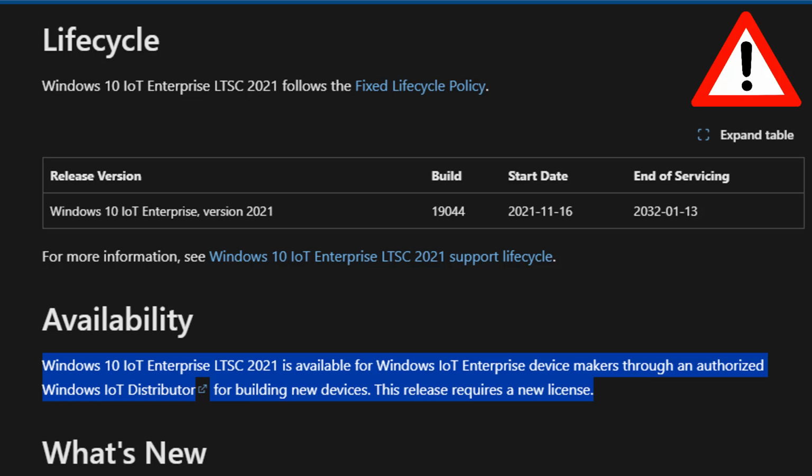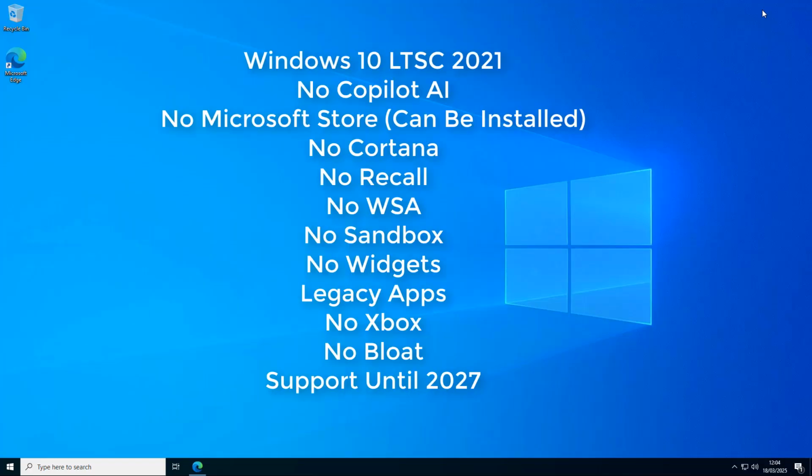So if you're going to be downloading Steam, Steam might not even work in 5 years' time on this version of Windows, or your antivirus might not work in 5 years' time on this version of Windows. And you've got to go right up until 2032. So it might not last you as long as you think it will without running into problems. I already know that the 2019 version had issues with RGB software and other software that I was trying to install on it. It said it was outdated and it won't work with this version of Windows. It needs to be updated.